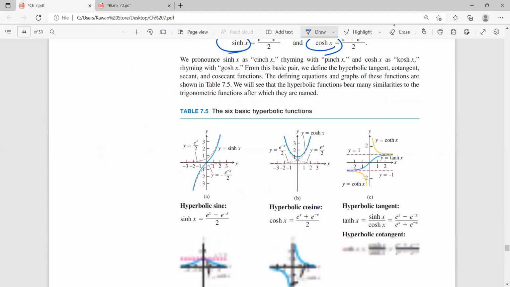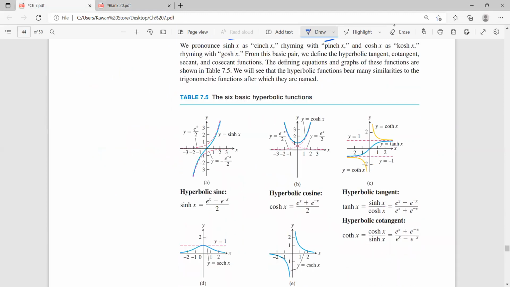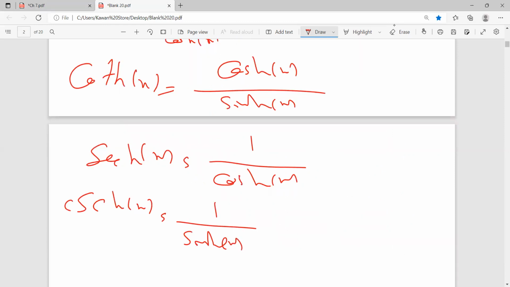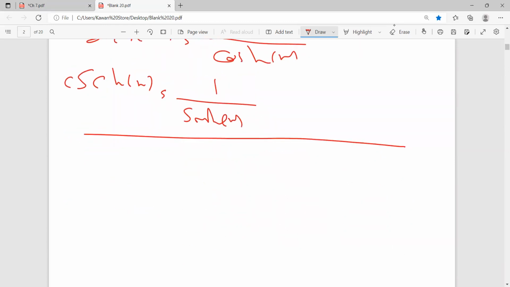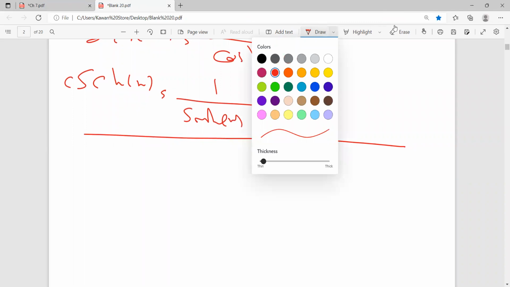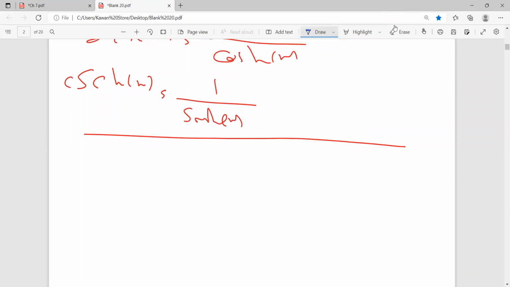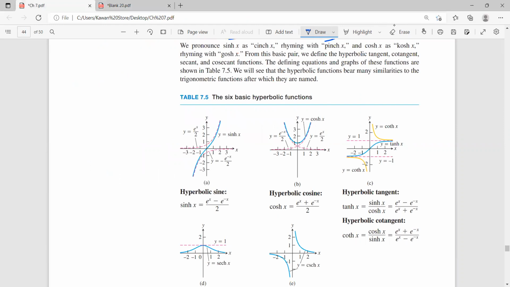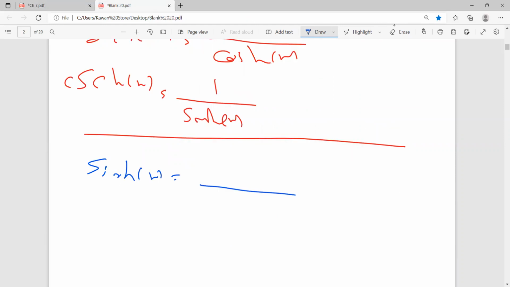So here we are. We have 6 graphs, which are actually easier than the previous ones. So I'm going to figure out the functions for you. Pay attention, because if you control the function, you can control many things: the domain, range, inverse, limit, whatever you want. So I'm going to start with the sinh. The graph of the sinh, as you can see from here, is like x to the power 3. It looks like that.